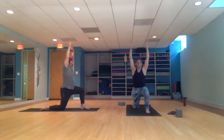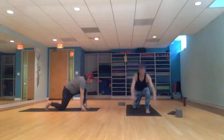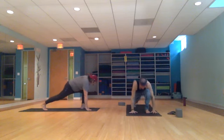Breathe nice and easy here. Lift the heart up, let the head roll back, look at your thumbs. Good, release the hands down to the mat. So start by powering up your back leg, then it's right hand down, left hand high.